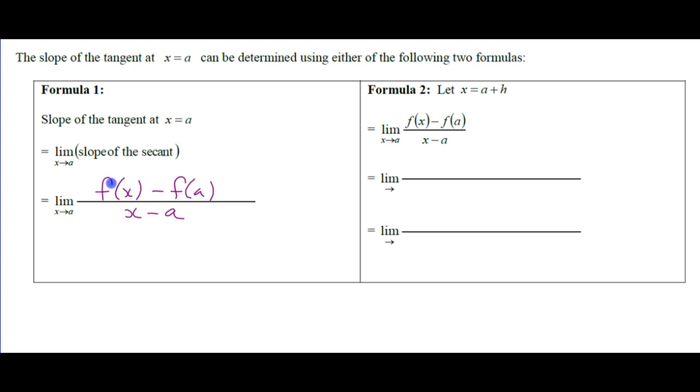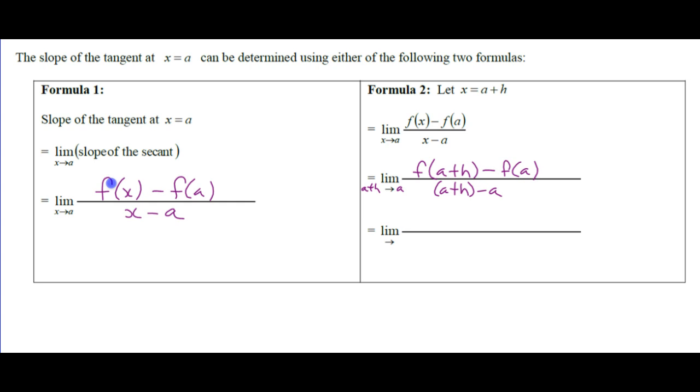And in formula 2, we're going to let x equal a plus h. So think of the GeoGebra thing we just saw. We want the h to come down. So we're going to take this, but x is a plus h, so we're going to write a plus h here. We want a plus h to approach a. And where we see x, we're going to write a plus h minus f of a, and where we see x, we're going to write a plus h minus a.